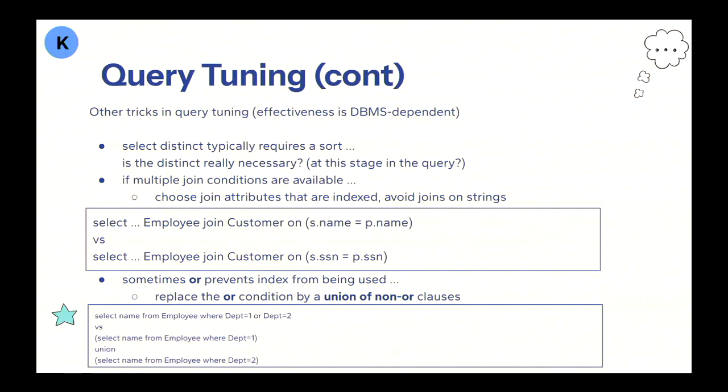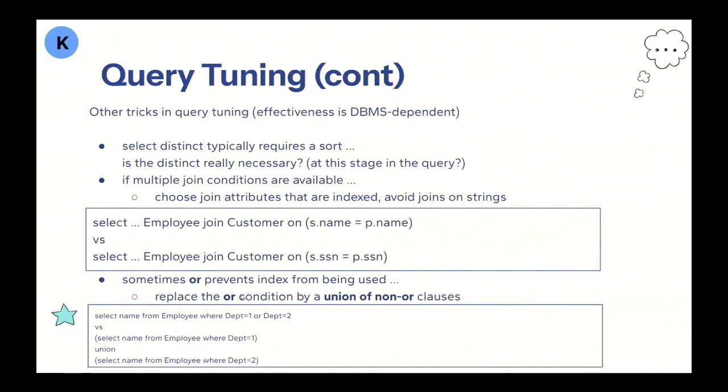And the second one is, if we have multiple joining conditions available, we should join on the attributes that are indexed. So for example, normally we could index the primary key or the ID of a piece of data, and normally we don't index strings. So we should join tables according to the indexed data or the IDs, and avoid joining on strings, not only because the index could speed up the overall performance, but also because string comparison is quite costly. So if we have a choice, we should avoid joining on strings.